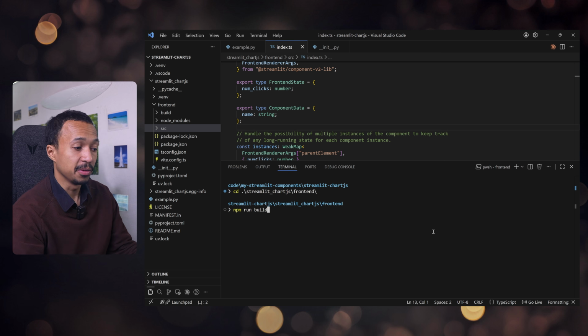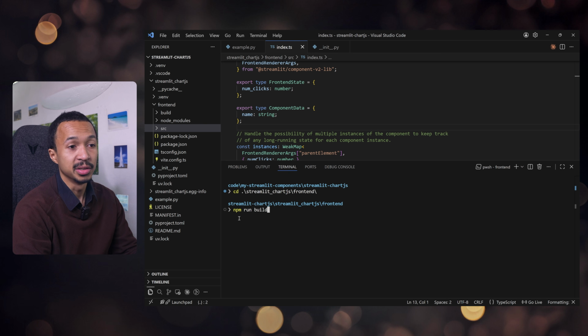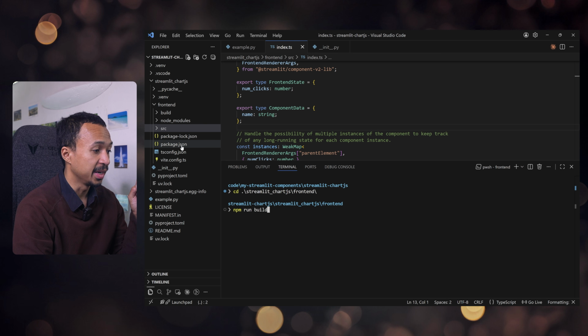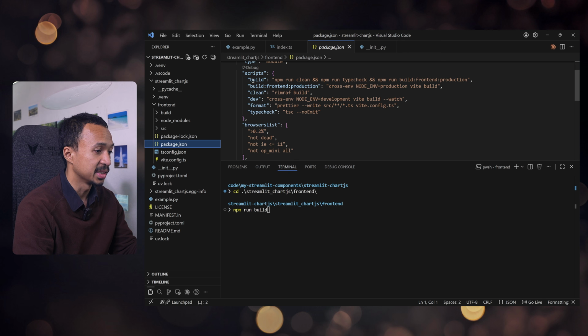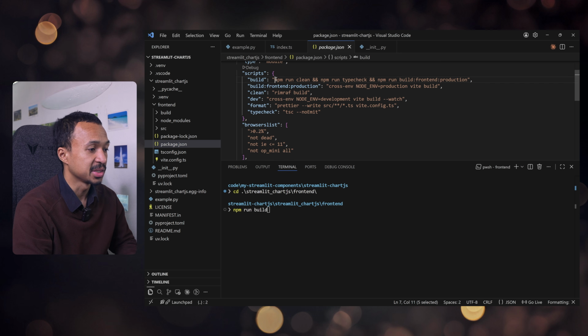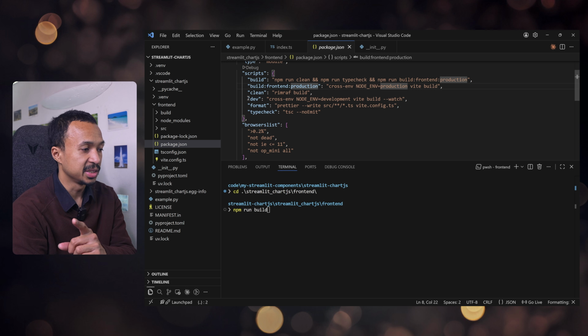Well, if you want to know more, npm run build actually runs the script that is defined in package.json. So here the package.json contains a build, which is the same as this npm run build. So here you see it npm runs clean, then type check, then builds the front-end production, which means there's a dev here.